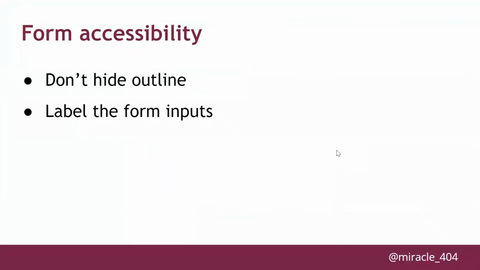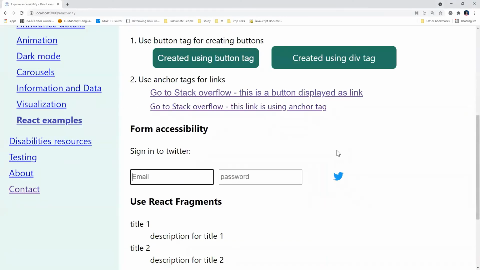Now the second thing is labeling the form inputs. Many times in design also, we rely on the placeholders of these inputs. So it's an email field and a password field, and we do not provide any labels to it. We just make these boxes, and we think that okay, the placeholder is there, so the user will know. But what if a user is using it via a screen reader? If there is no label associated, then the information won't be conveyed correctly to the user.